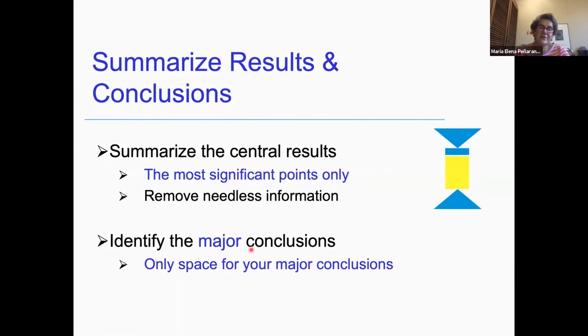And then identify the major conclusion. You have a space for your main conclusions, but you could put a little bit of your own here and discuss that this finding has great significance because, or this finding shows this trend of higher resistance, and control measures are necessary. You can do your major conclusion and recommendation if you have room.